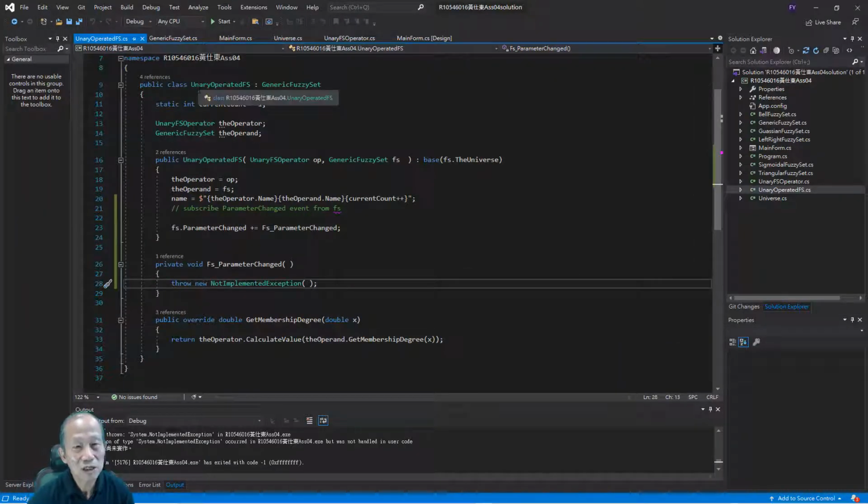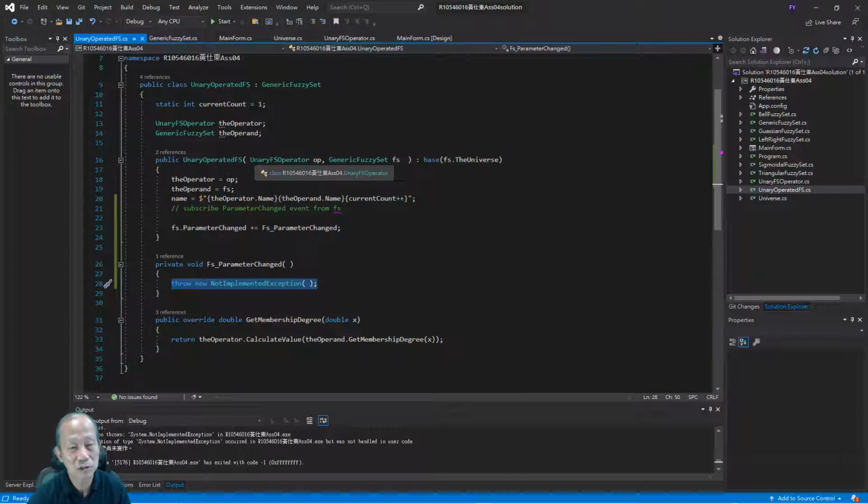So if you are a unary operator fuzzy set, you subscribe to the parameter change event from your target fuzzy set. Right now the target fuzzy set calls your function. So what should we do in our unary operator fuzzy set? Well, since I depend on this target fuzzy set, and the parameter of this target fuzzy set has been changed, some other fuzzy set might depend on me.